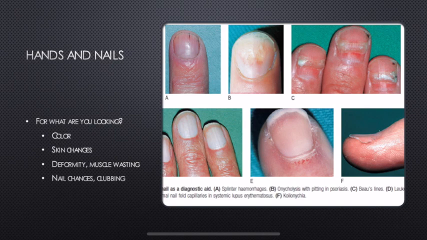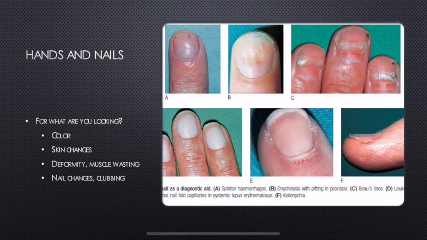So what are we looking for in the hands and nails? Well, the color of the skin, obviously. Is there rash? Are there plaques, like you might see in psoriasis? Are there skin changes, like thickening of the skin? Now, this could just be because they work very hard and use their hands for their job, and so the skin is thick. Or it could be they have a medical illness causing thickening and cracking of the skin. So you want to make note of that. If they have a loss of androgen, maybe they can't produce hormones normally, they might have smooth hands and very hairless, no hair on the hands.